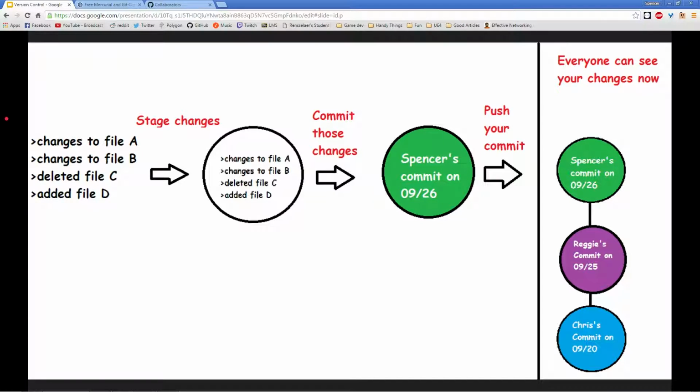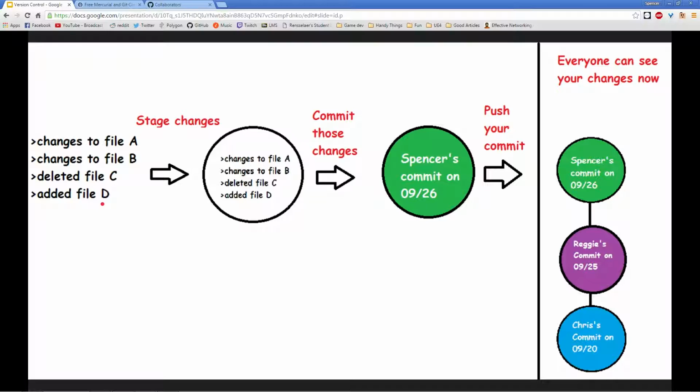So for example, let's say you have a couple pieces of code, a couple .cs files, maybe a couple .txts, you'll see in SourceTree that you've got changes to a file. It'll also show if you've deleted any files or if you've added any new files. And it'll just compile all of these things in a list, all of your changes, additions, deletions.